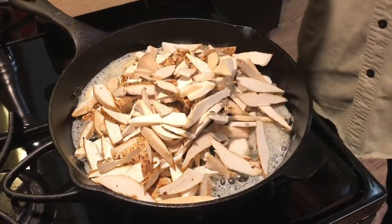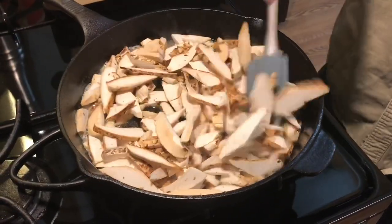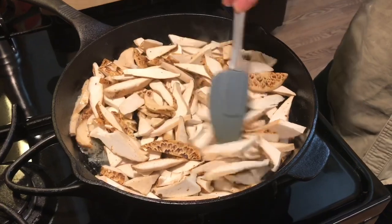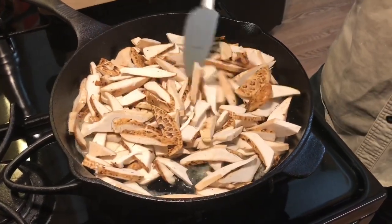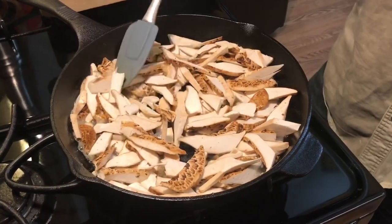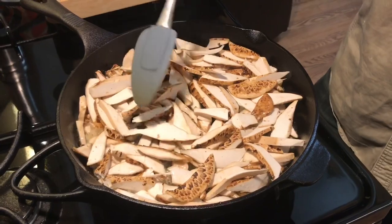Crank your heat up on high. Nice hot skillet. These got a lot of water in them, so the hotter the skillet, the better. Just don't want to burn your butter right off the bat. Once you've got mushrooms in there, you can crank it right up.